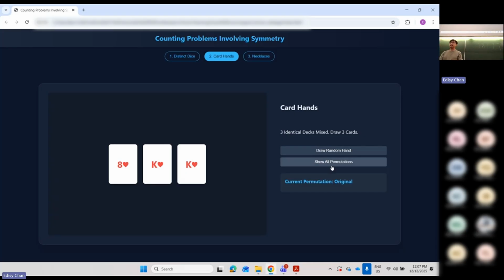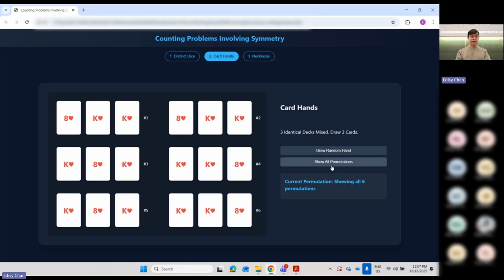We could have a hand like this, right? Because we have 3 decks there. So there could be some situations where we get 3 cards that are all the same, or 2 of them are the same, like this. And we consider the permutations of them. You can see that some of them, like this one and this one, are actually the same order and same hand, right? Things get quite weird and clumsy here now.